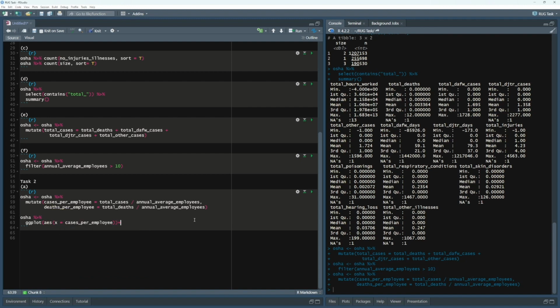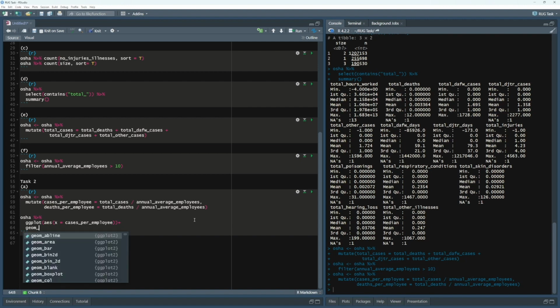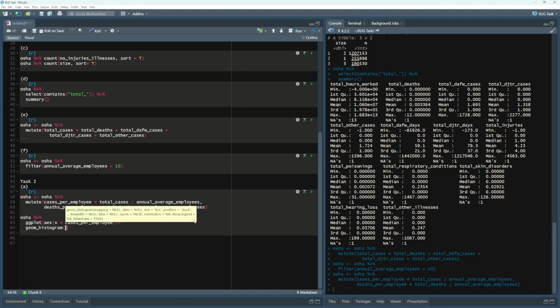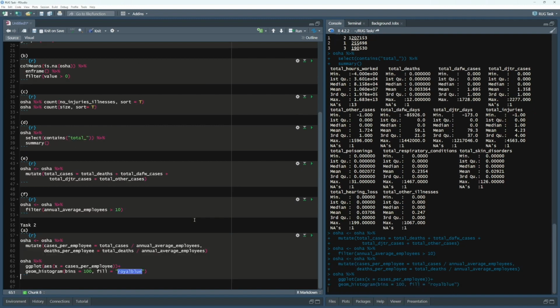So once we have defined that, we can add a geom histogram. And to have this be the right size, we're going to define the bin size. And we're also going to give it a fill color, which is going to define just the color of the bars. So I'm going to do a royal blue here. And we can have a look.